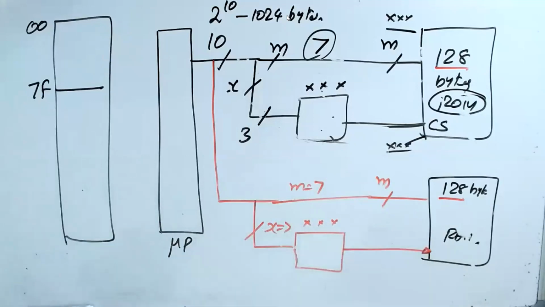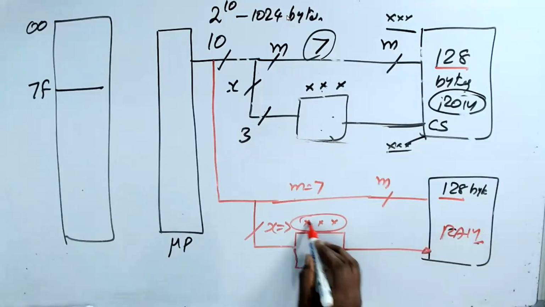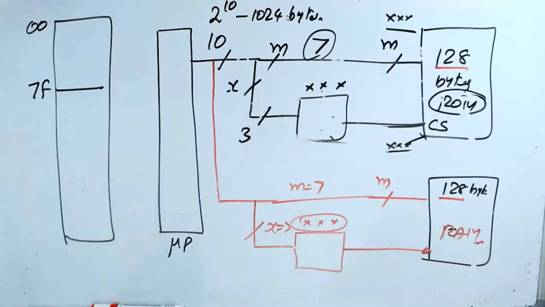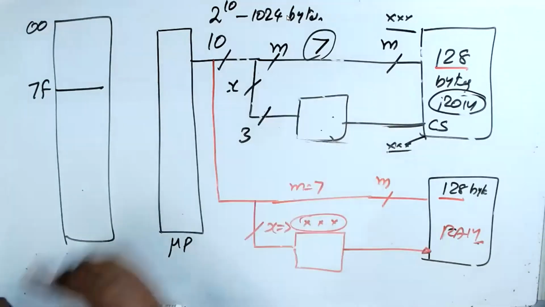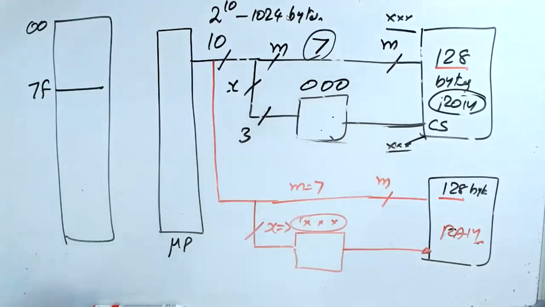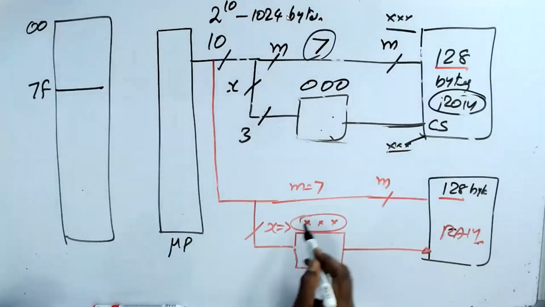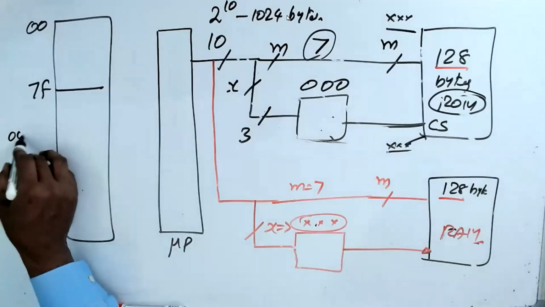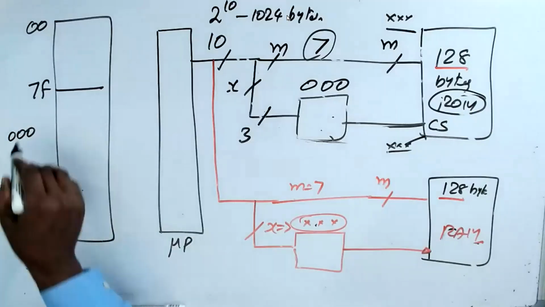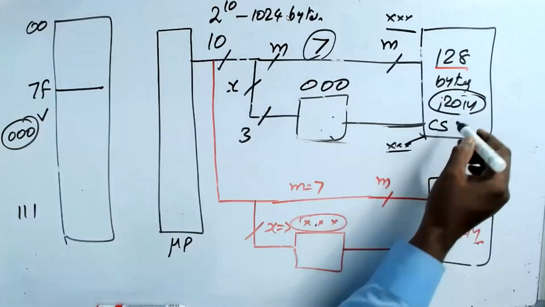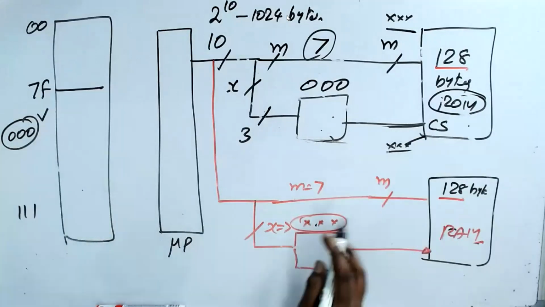Now tell me, what is the X in the case of RAM? Tell me X. It can be anything other than 0, because we already allocated 0 0 0 to this guy. I cannot allocate the same block for this guy also. There are 8 combinations from 0 0 0 to 1 1 1. This is allocated for this guy. Now I can take anything. Let us say we take 0 0 1.